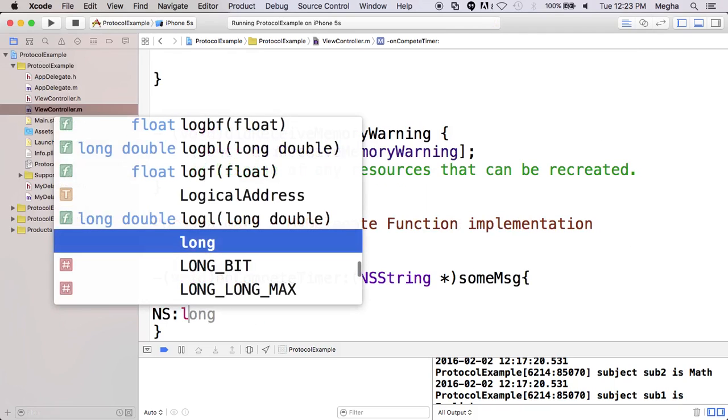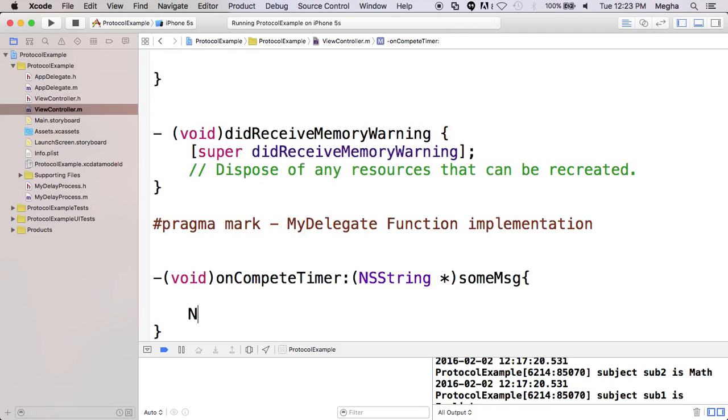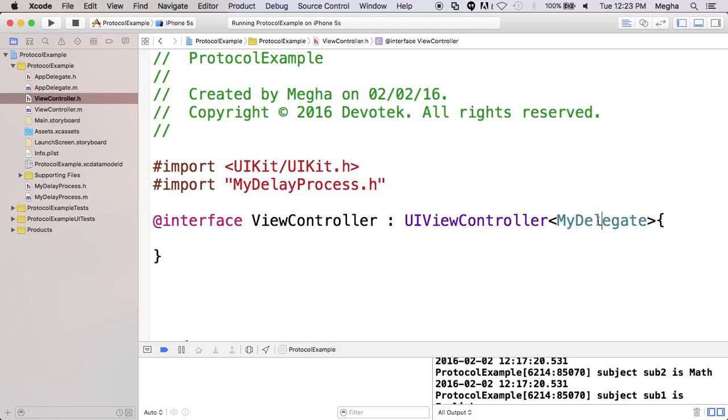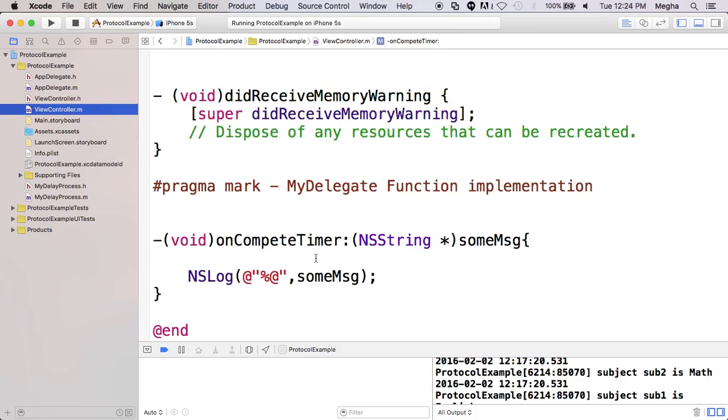Put NSLog. Okay, a delegate method or a protocol has been added, and since I have added it here, that incomplete function should find a place to get implemented. Yes, it has got implemented.